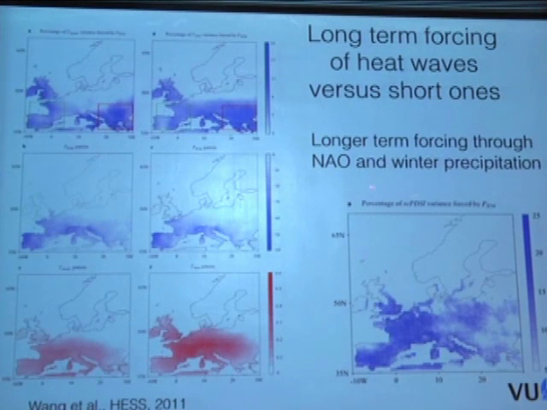One of the things that we did was to look at the North Atlantic Oscillation, and particularly at the mean temperature pattern and the maximum temperature pattern, and try to relate that to the North Atlantic Oscillation. What you see here is the percentage forced by this oscillation. You see some variability in the mean, particularly in the southern areas here, but you also see something in here, which is the maximum of the temperature that's being forced. And that is really something that creates the end result of a heat wave. And this was also the area where the 2003 heat wave happened. So looking at the patterns of variability within the ocean and the patterns of temperature variability in the land at the longer time scale, the decadal time scale, gives you some insight in the longer term forcing. But that's only one story.